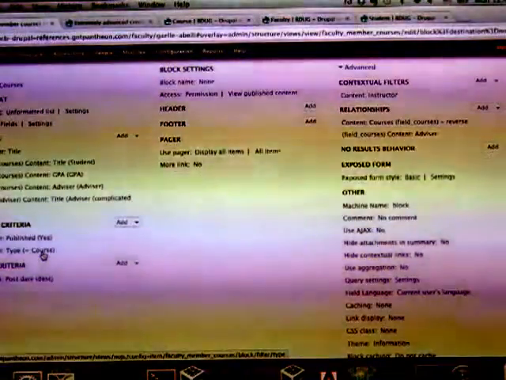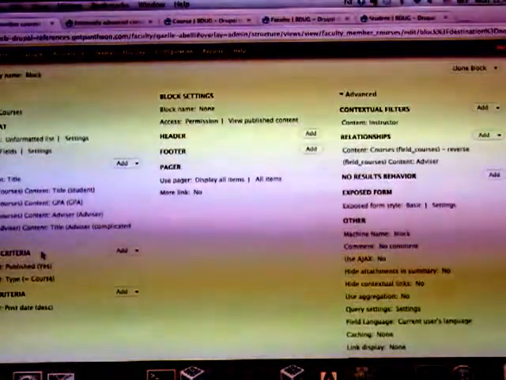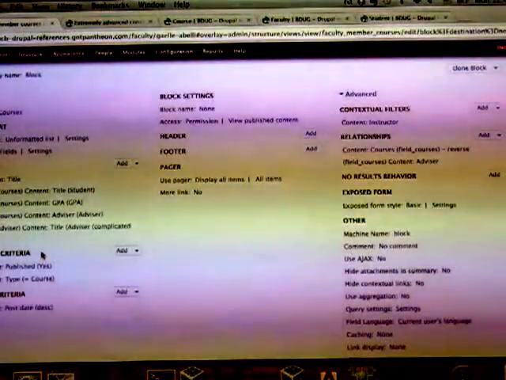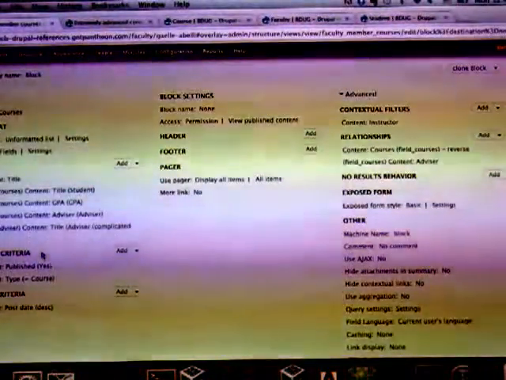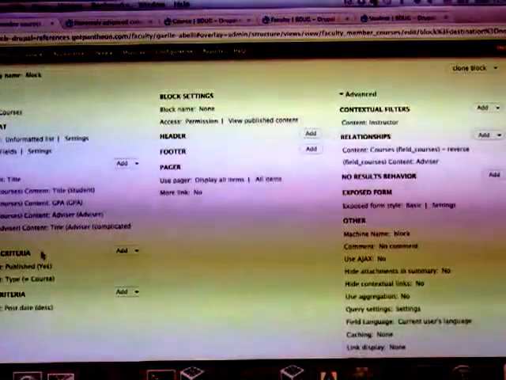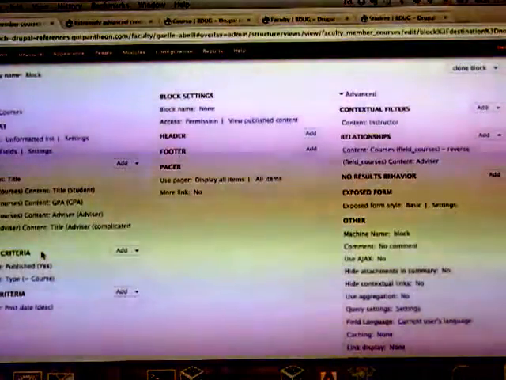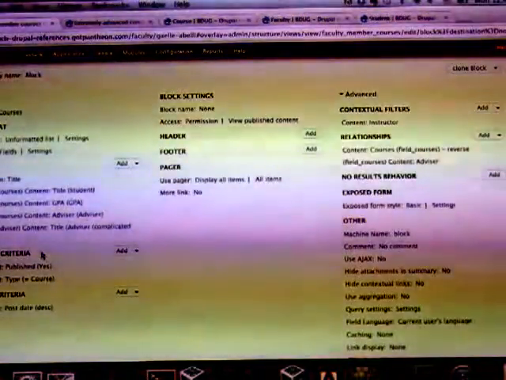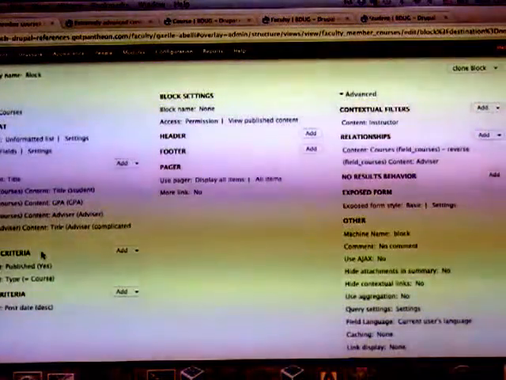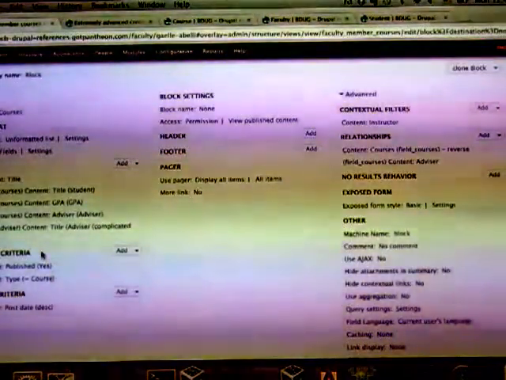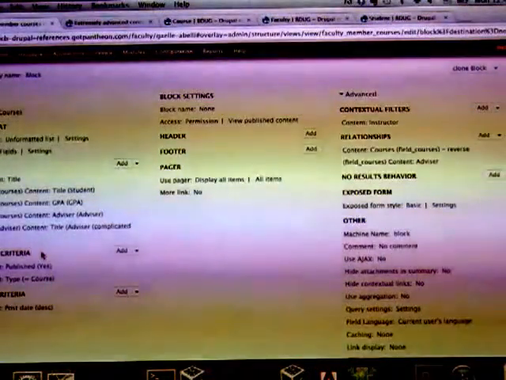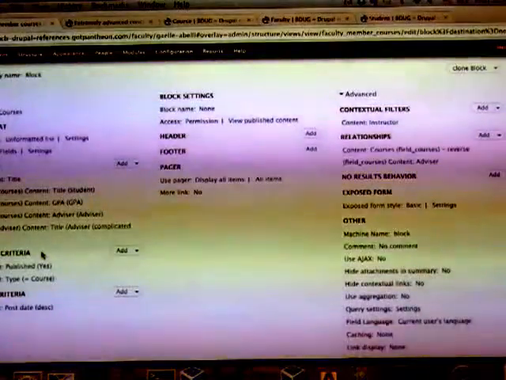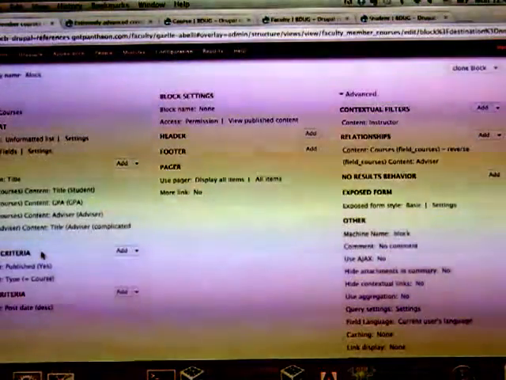So our first pass is course. And then we're saying, okay, take the title of the course, look for all of the nodes that are using the relationship or using the field courses to refer to the course. Now pull in some data from all of those nodes. One of the fields within those nodes itself points to something else. And so just jump over to that other content type and pull in something from there.